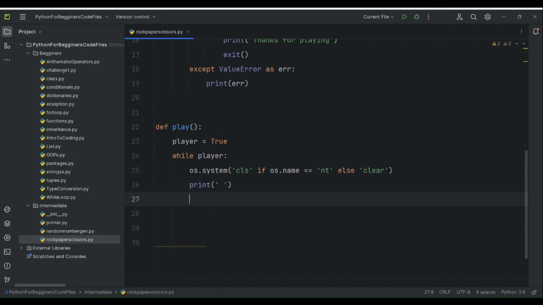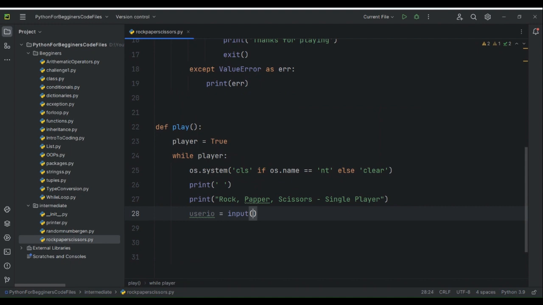After printing rock, paper, and scissors single player, that is the heading of the game, it will get the user input. You have to choose R for rock, P for paper, and S for scissors.